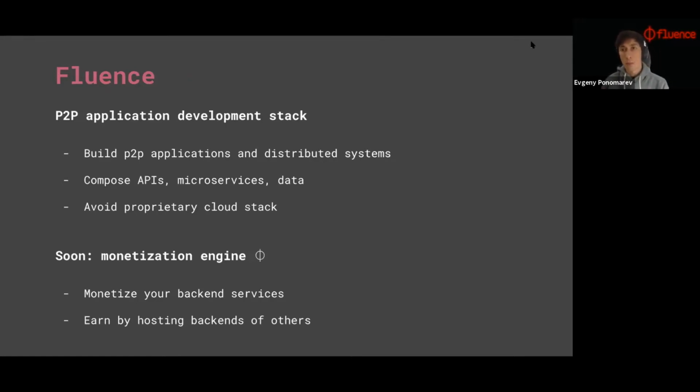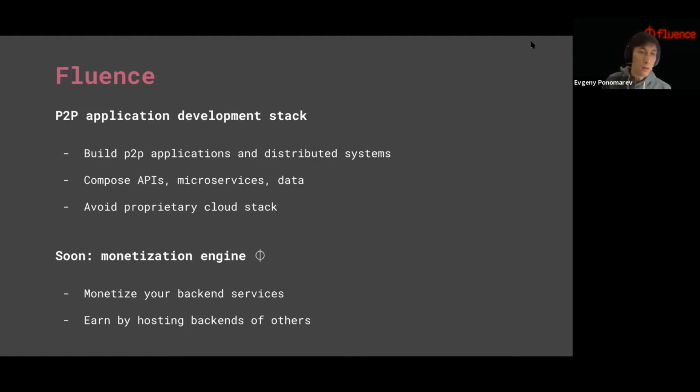So when you develop your application, you fully rely on open source tools and the open source stack that Fluence provides. Using this stack, you can create all kinds of applications, from end-to-end peer-to-peer applications to traditional distributed systems, and deploy them back to the cloud, but without being really dependent on their managed services or their proprietary SDKs. Also, using the Fluence stack, you can compose different APIs, services, and data sources without reliance on something proprietary. I will show you some examples of it.